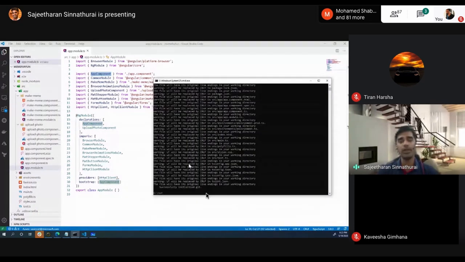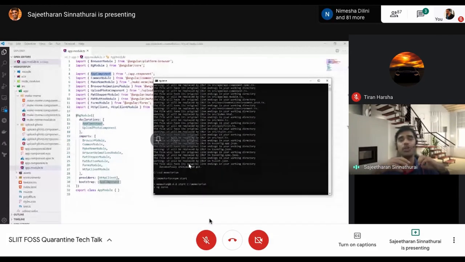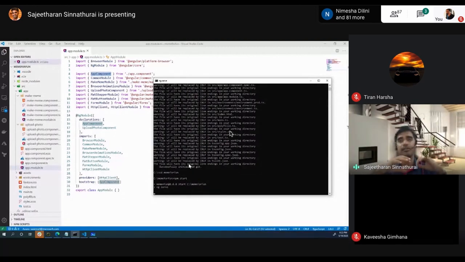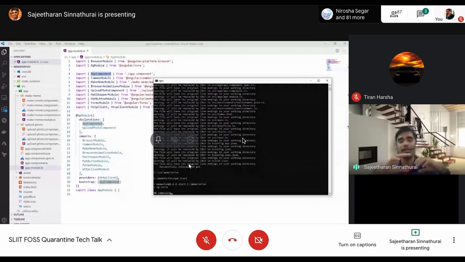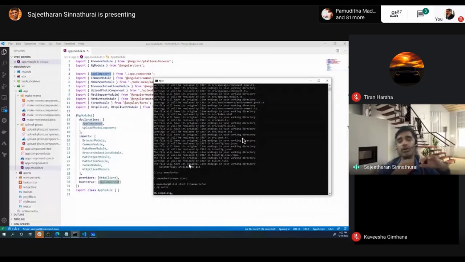If I navigate to the application, you start with npm start, right? What it does is it builds and then generates a bundle JS that has all your elements in a single file. As I explained, with Ivy, it makes your application so fast, with a bundle size about 30% less than what it used to be, as you can see.